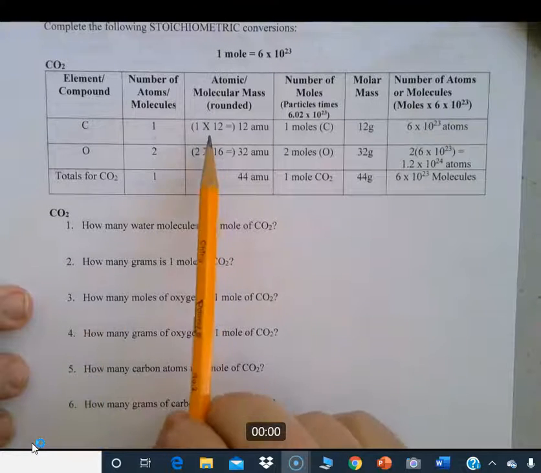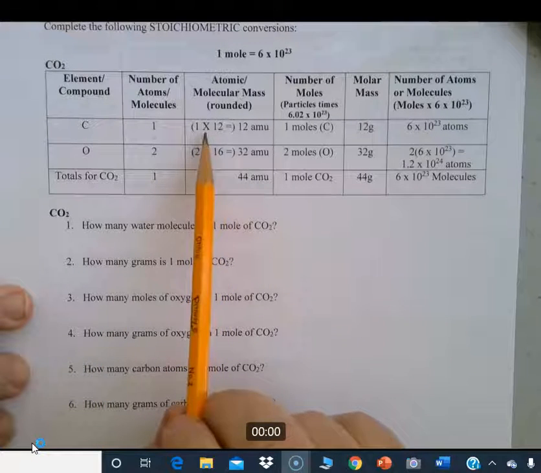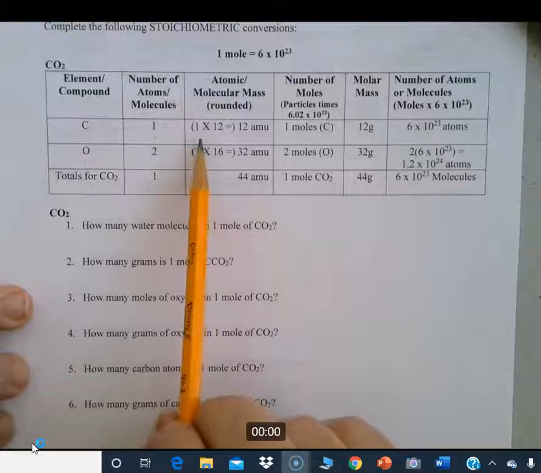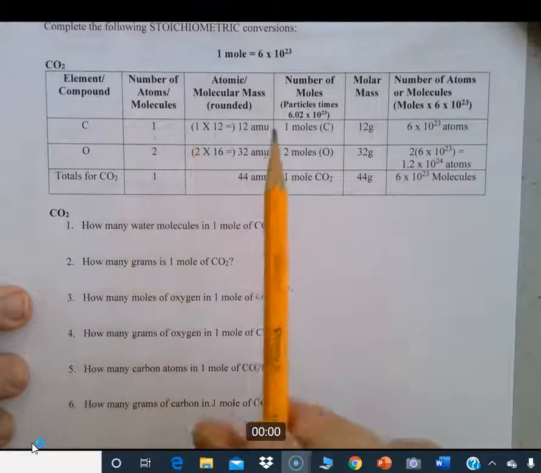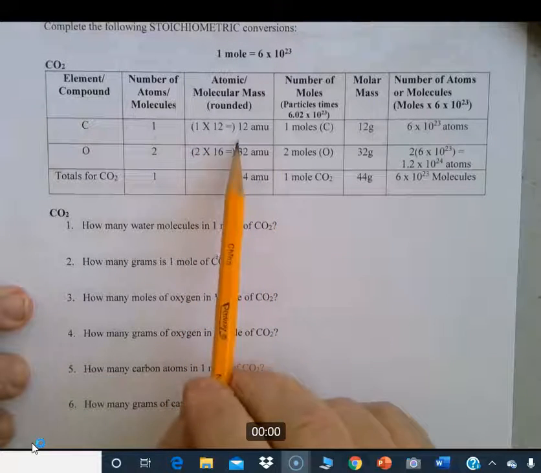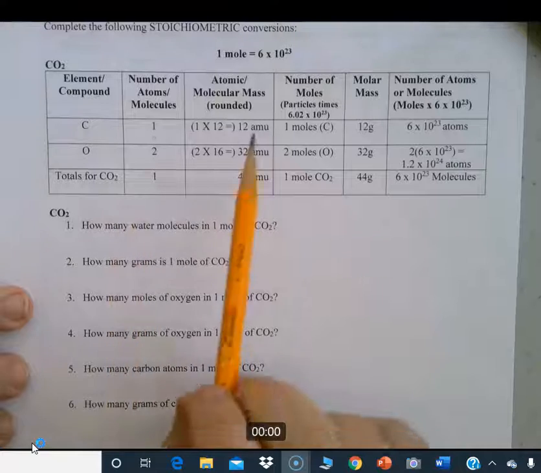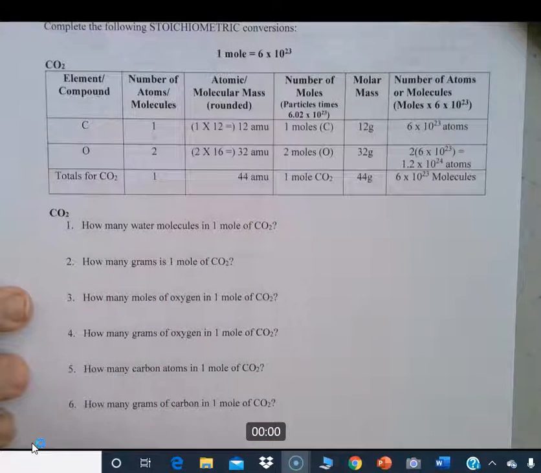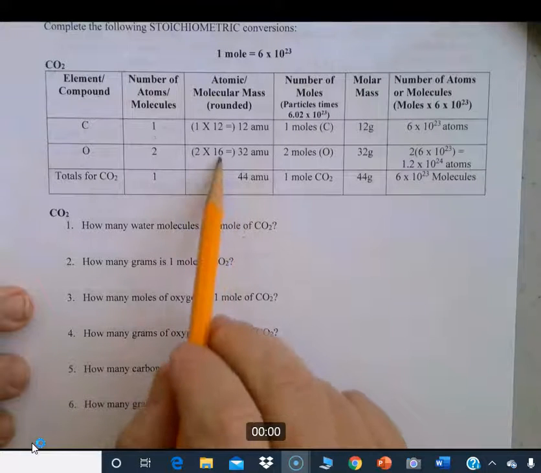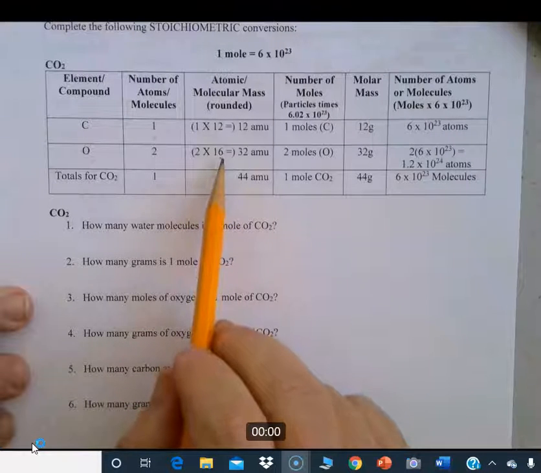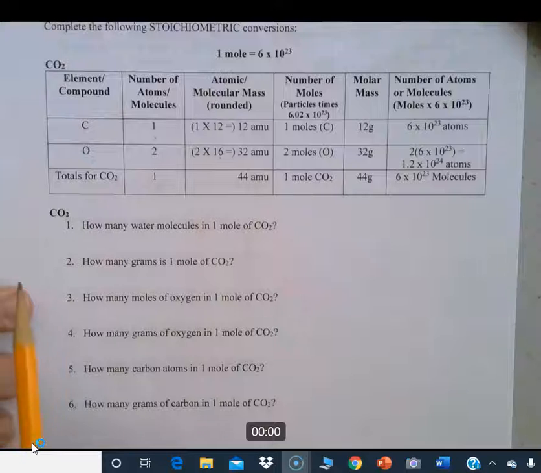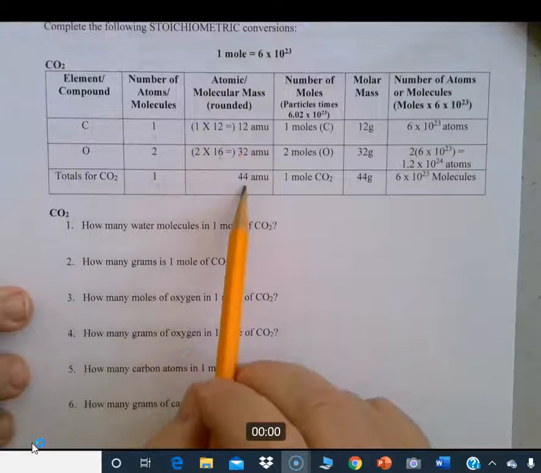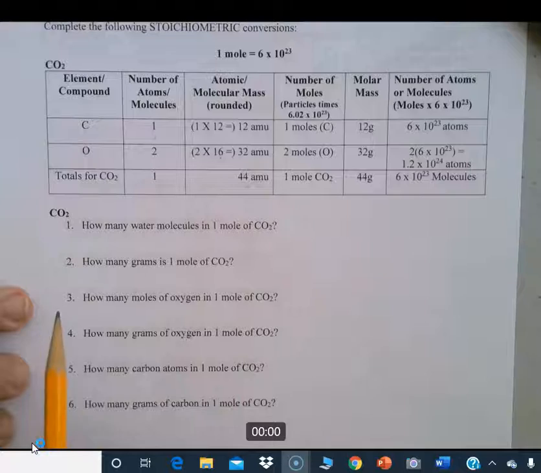Okay, over here we count and we multiply by the atomic mass. So it's 1 times, and for carbon it's 12. It's really 12.01. When I made this sheet, I rounded it off, but on your periodic table, and I'd like you to use the decimals, it should be 12.01. Oxygen, 2 oxygens actually are exactly 16, and so 2 of them are exactly 32. And then if you add them together, you get 44. Again, technically it's 44.01. All right?